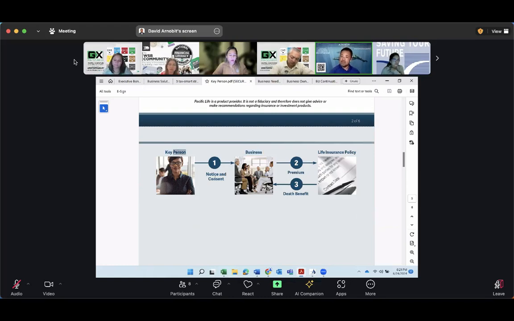So let's say that he passes away. Well, that protection aspect, or the death benefit, is going to pay to David Arnobit, Inc. I can do anything I want with that money because it's my company. My company is the one who owns this plan. I can repaint his office. I can go buy new furniture. I can use that money to bonus somebody else out because now I'm going to promote somebody. I can use that money for whatever I want.